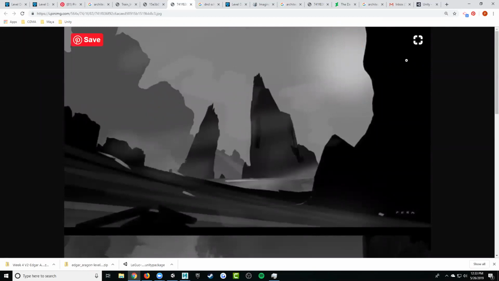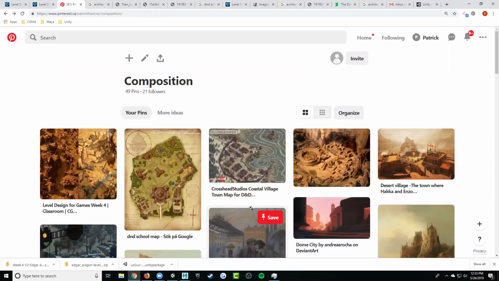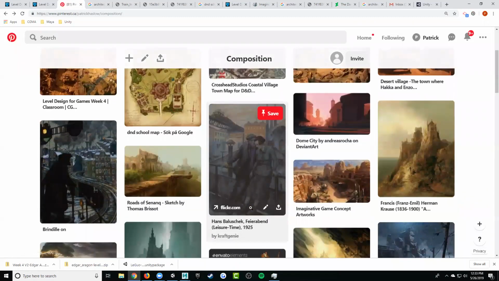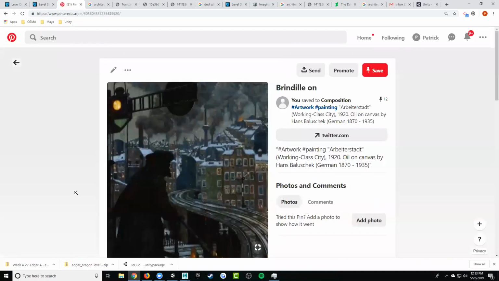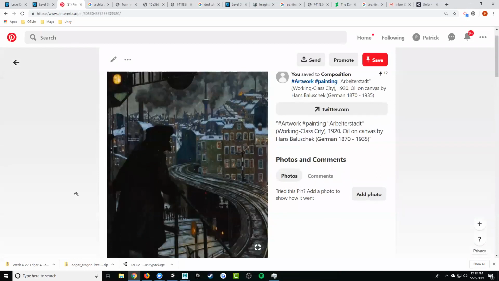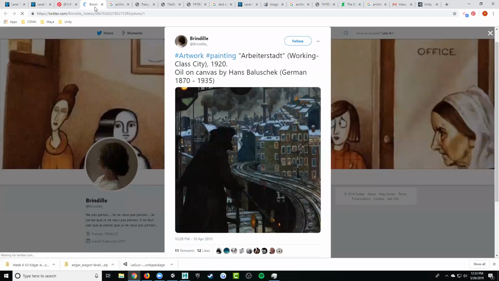If you can think of something like this, it's a common tactic to help create a sense of spatial depth, to have a foreground, a middle ground, and a background, a distant ground. If I can find an example, here's an illustration here. And again, I'm thinking of these as 2D pieces of art. This is a pretty cool German painting. If I go to this tab, no, I keep doing that.